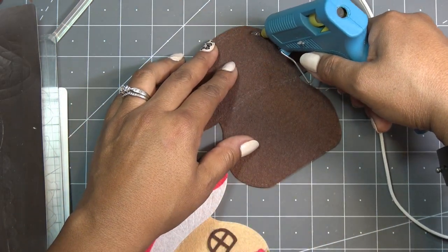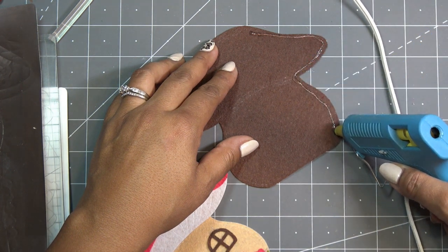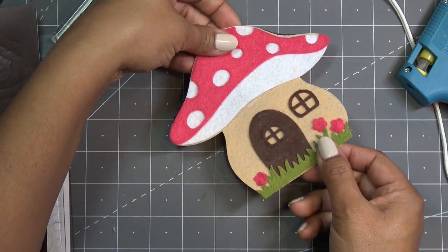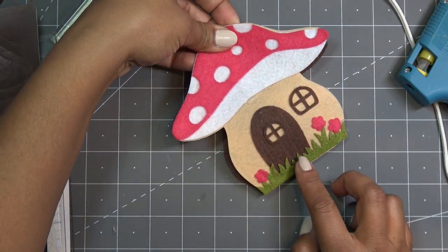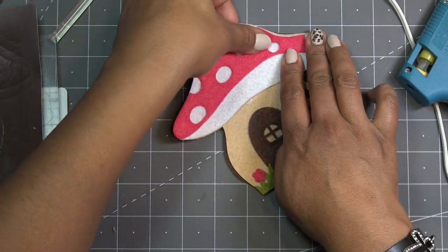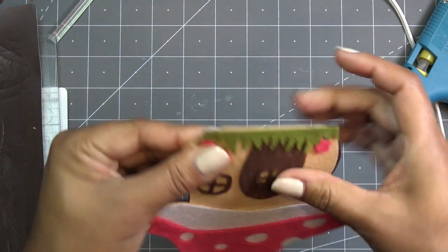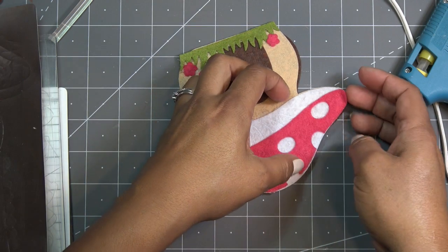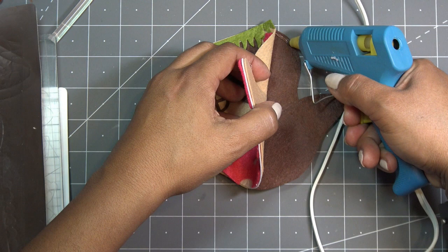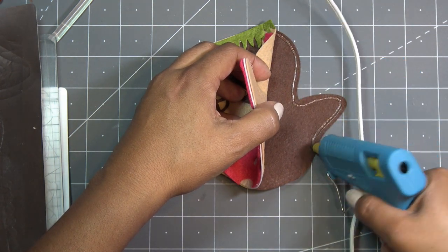And of course you could also just sew this. So I'm going to go around the very edge and I'm going to try to do as much as I can and bring the little pouch over right now because I don't want that to start drying, because hot glue gun glue is notorious for setting up pretty fast, so I don't want that to dry before I get this on here. So I'm gonna get that on there. And if you got it on there straight without having to trim this side, that'd be great. I'm gonna trim that edge off, obviously. And then continue around, leaving an opening in the top.